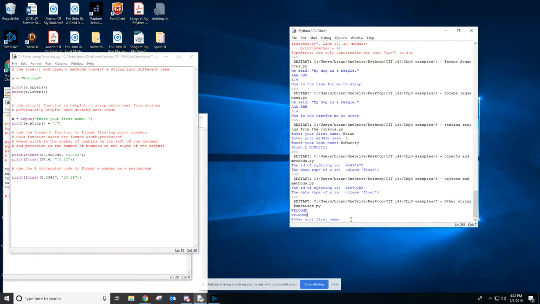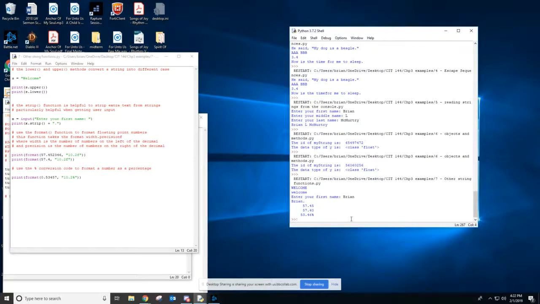And so say for example we're the end user and we type in our first name. My name is Brian, and then I'm not paying attention, so I add all these extra spaces. So what the strip function is going to do is it's going to remove those extra spaces so that whenever it prints it out to the console, we'll only have Brian with the period. Okay, so easy enough. That's what the strip function is.